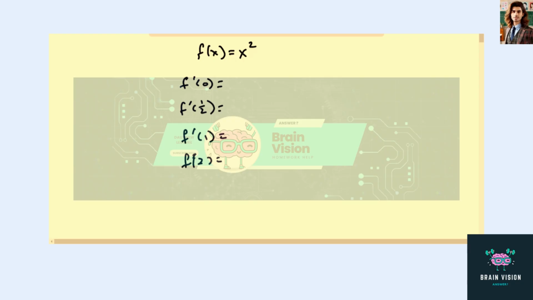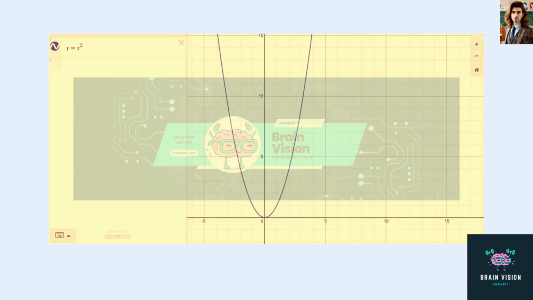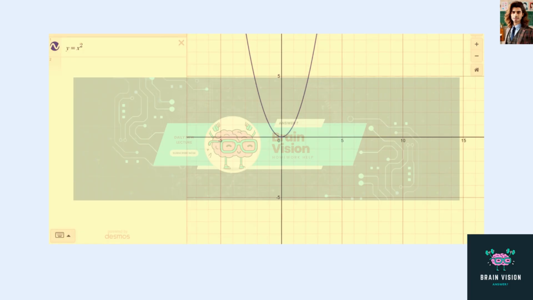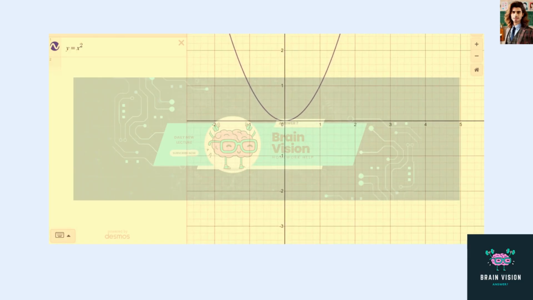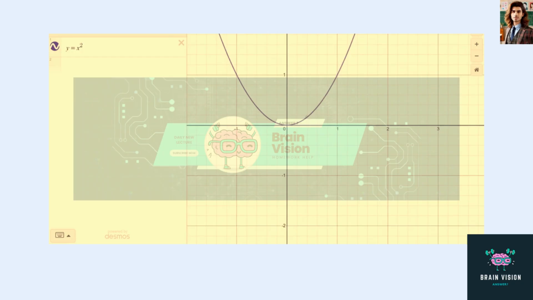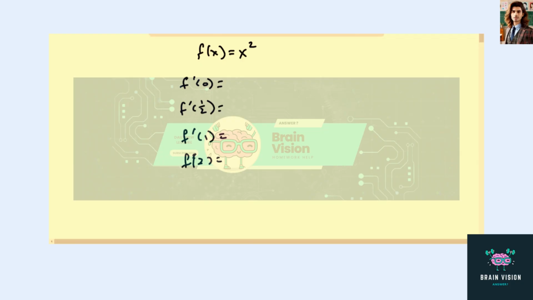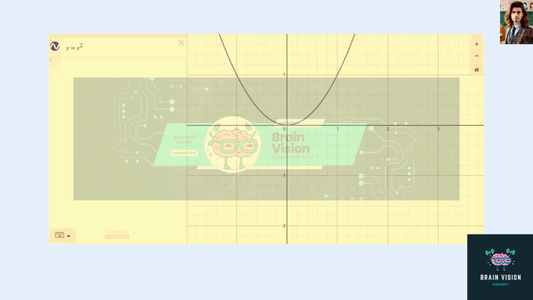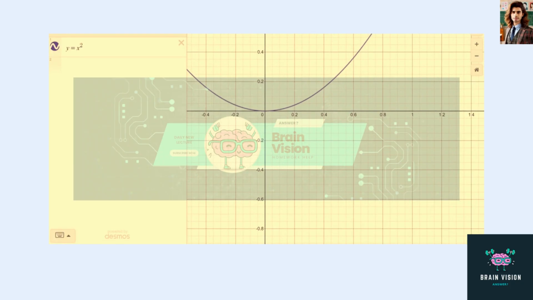All right, so let's look at our graph here for a minute. Here's the graph on our graphing calculator of f of x equals x squared, so y equals x squared. So the derivative at 0, well, look, that 0 is a minimum point down here, and the derivative, which is the slope of the tangent line, is going to be horizontal here, isn't it? That's the only way you're going to draw a tangent line that doesn't intersect the graph anywhere else and become a secant line. So that's going to be 0.